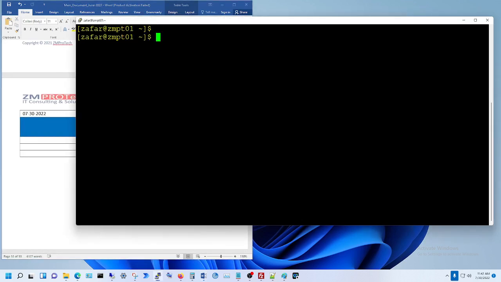For example, I type SSH, then root, at, and put in your very first IP address. Mine would be 10.1.10.52, and then hit enter.